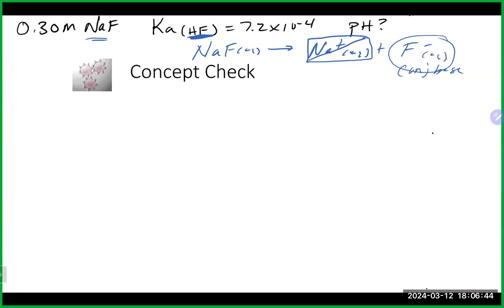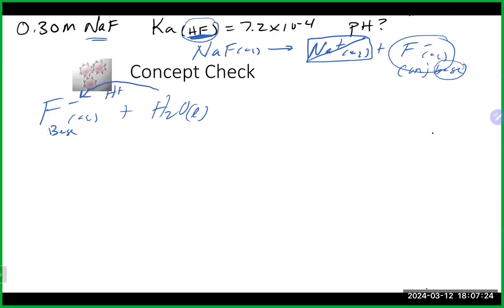So there's a lot of nice, important information given to you in the problem that sometimes people just sort of overlook. We will expect the fluoride here to go through hydrolysis because it comes from that weak acid. So the reaction that we should have is the fluoride ion will react with water, because water is pretty much the hydrolysis part of it. Now, again, if you're not sure how it's going to react, we do know it comes from this weak acid, which once again means it's going to act as a conjugate base, which means it's going to act as a base when it reacts with water, and it's going to accept the H plus.